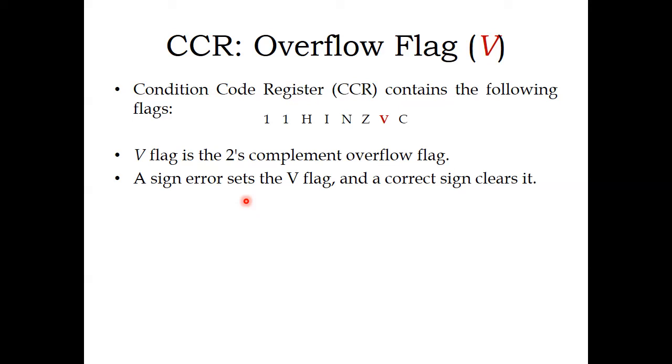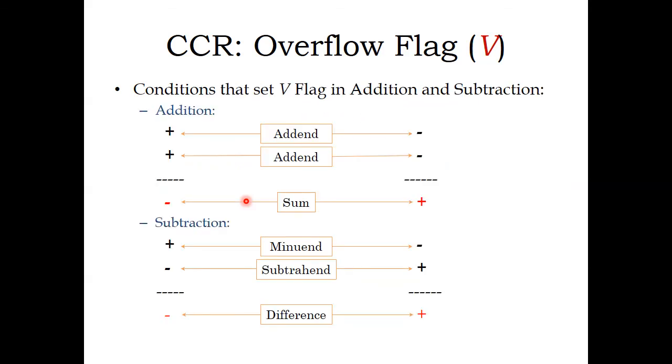Even if the microprocessor cannot fix it, it is letting you know the result is not right. From there, you can always do something else to compensate for the error. But let us first see how the V flag works. This is the most exciting one. Now, here is how the V flag works.